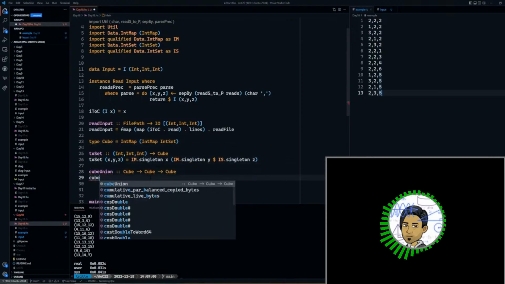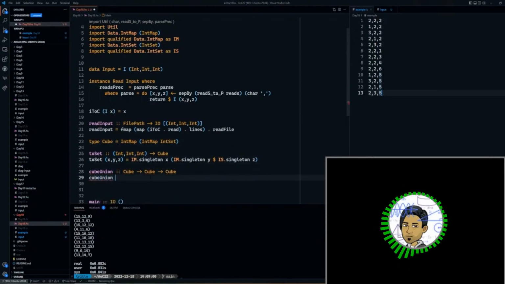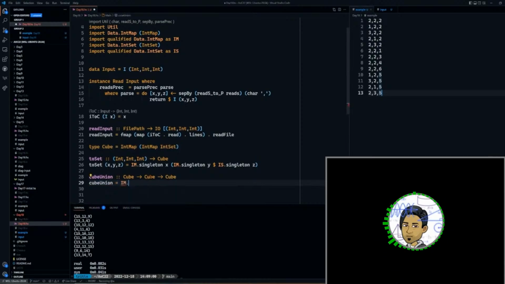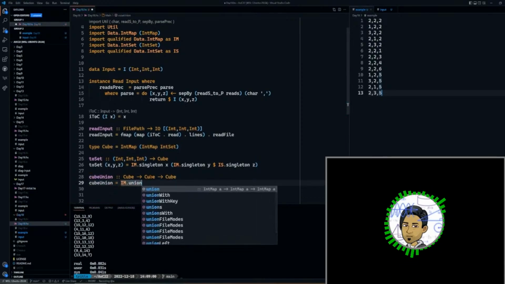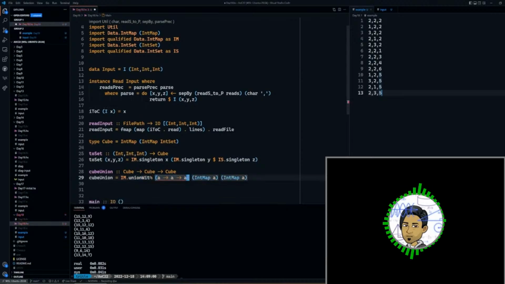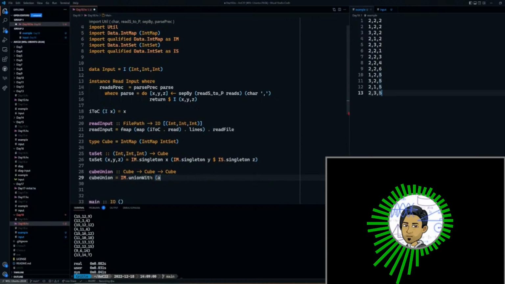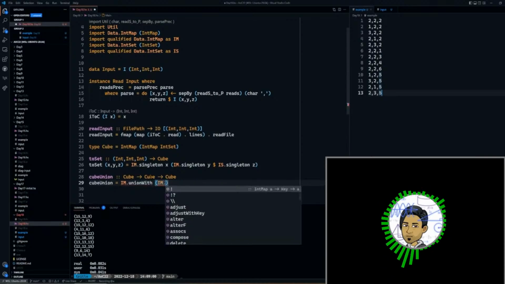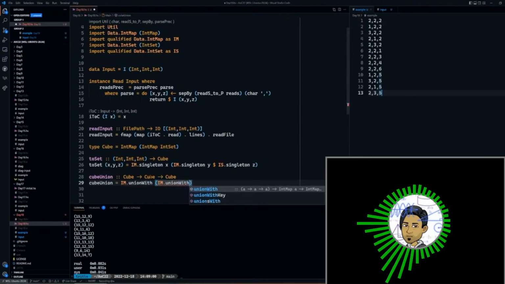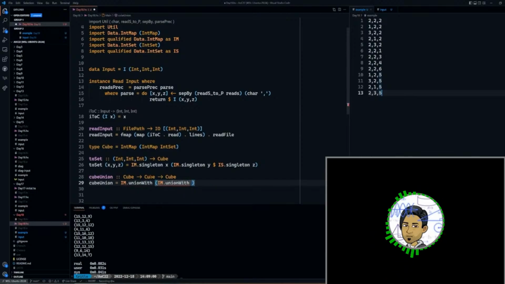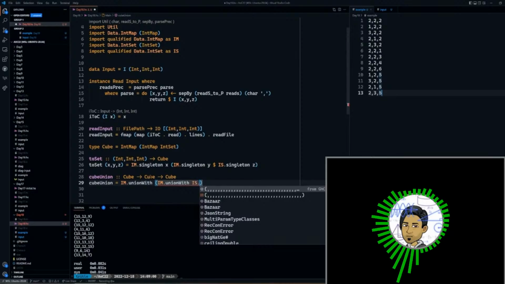So cube union equals a union, IM.unionWith, okay, so here we have the two, and then this one is IM.unionWith, and then IS.union.